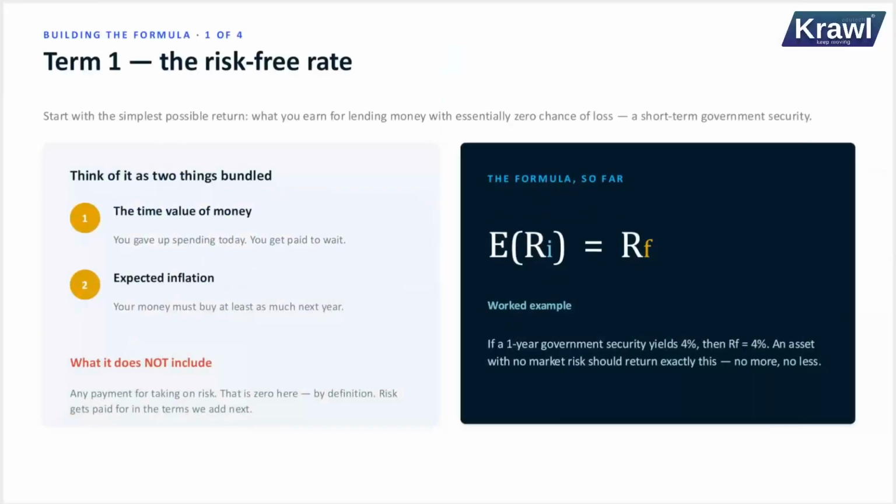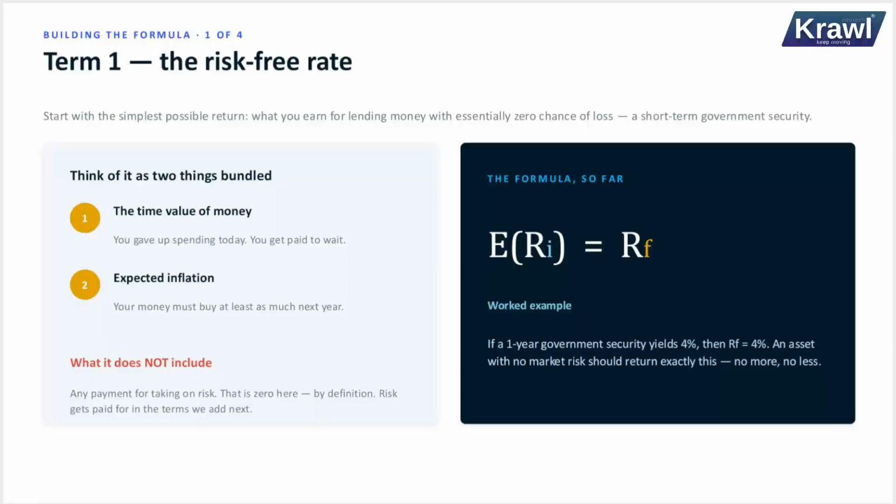Now let's look at the first one, the risk-free rate. Let us picture this: the safest thing you can buy, a short-term government bond, almost no chance of losing your money. If you're lending money to the government, it is supposed to be secure. They are considered the safest investments you can have.